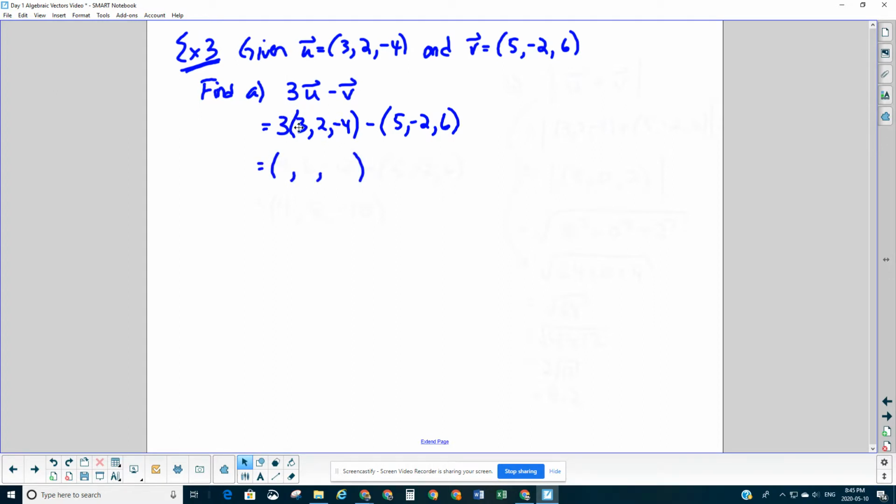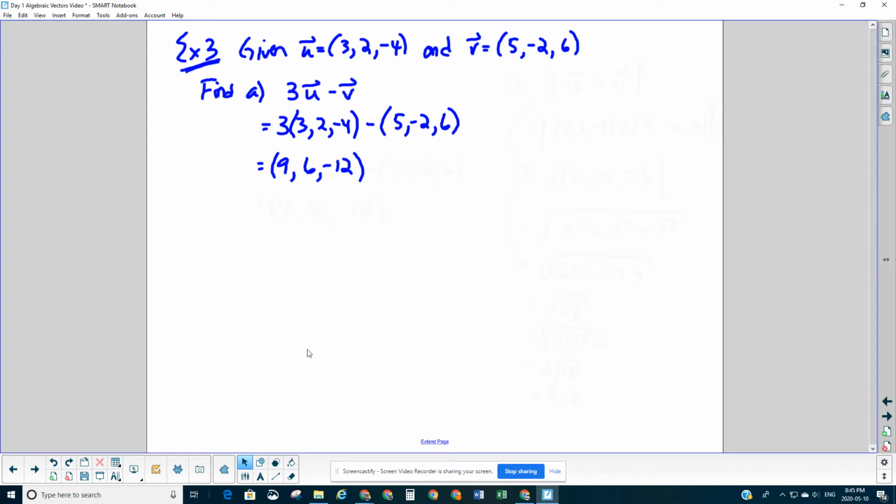Well, that's right. You're just going to rainbow this 3. So if it used to go to 3, now it's going to go to 9 because it's 3 times bigger. If it used to go to 2, it's now going to go to 6 because it's 3 times bigger. And if it used to go to negative 4, it's going to go to negative 12 because it's 3 times bigger. So there's how I make a vector 3 times bigger. I don't actually have to draw the vector and draw 3 of them to make it 3 times bigger. I can just do this quickly here.